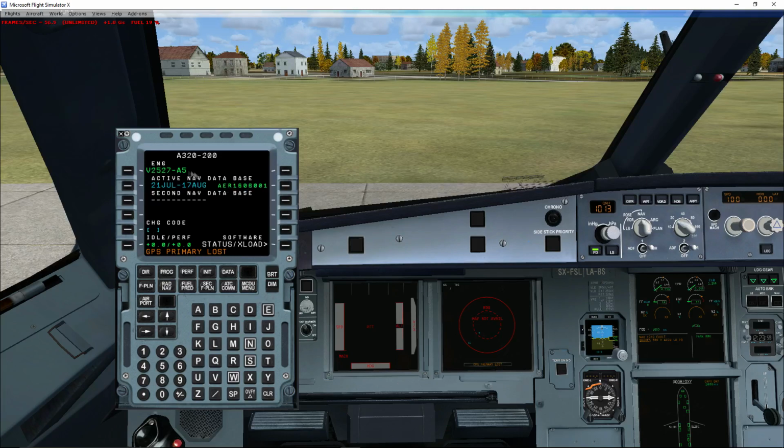So you can see we've got non-modifiable data here. We can't tell it what air rack it's got, it knows from what's loaded, so we can't modify that. Mandatory data or pilot action required. Good example down here is amber, GPS primary loss, because we haven't got GPS yet, and we'll go into that in a moment with the status side of things. And then finally constraints, max altitude, etc. are all magenta. So there's a logic behind the colour coding, and that follows on through here, and there's also a logic behind the colour coding here.